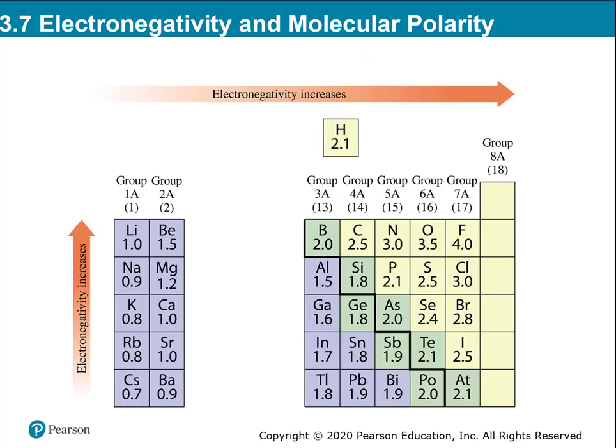This chart, you don't have to memorize any electronegativity numbers. We're not going to do any calculating of electronegativity differences or anything like that. But they gave a scale. If we look at all the atoms on the periodic table, there's an electronegativity scale of 0 to 4. 0 is the lowest, 4 is the highest. Which ones have the lowest electronegativity when you look at this?